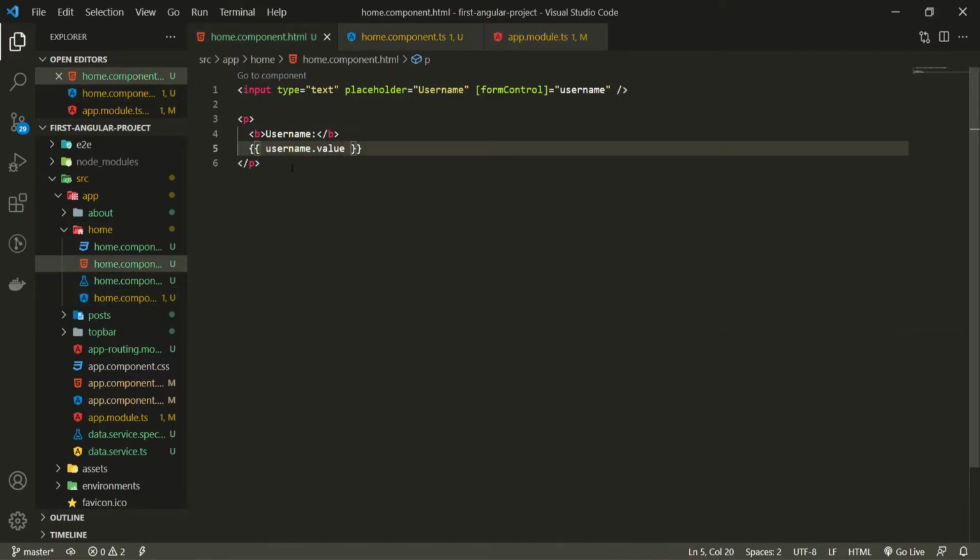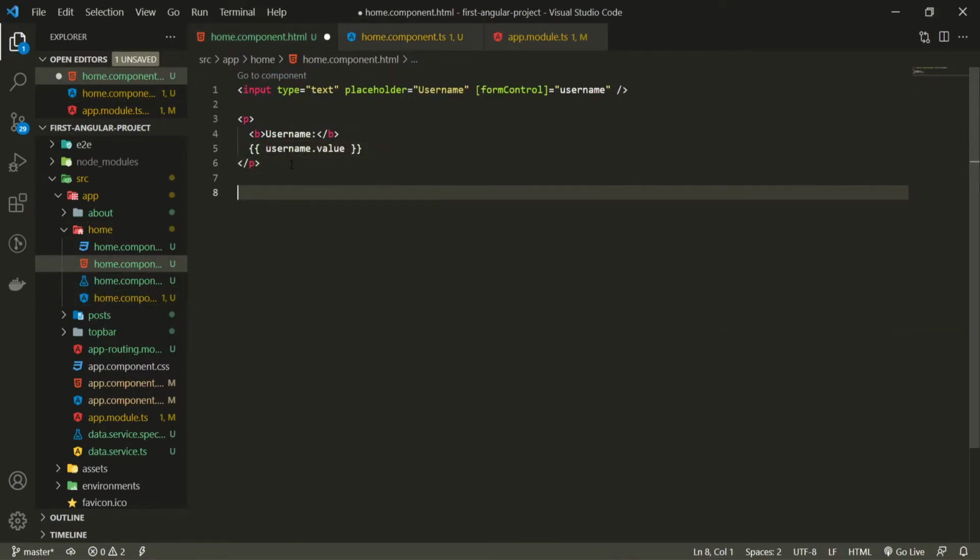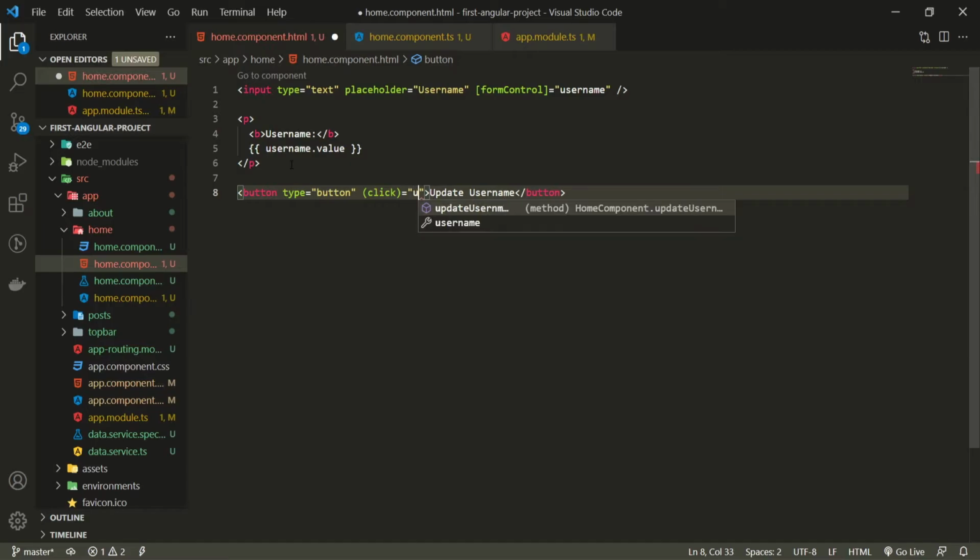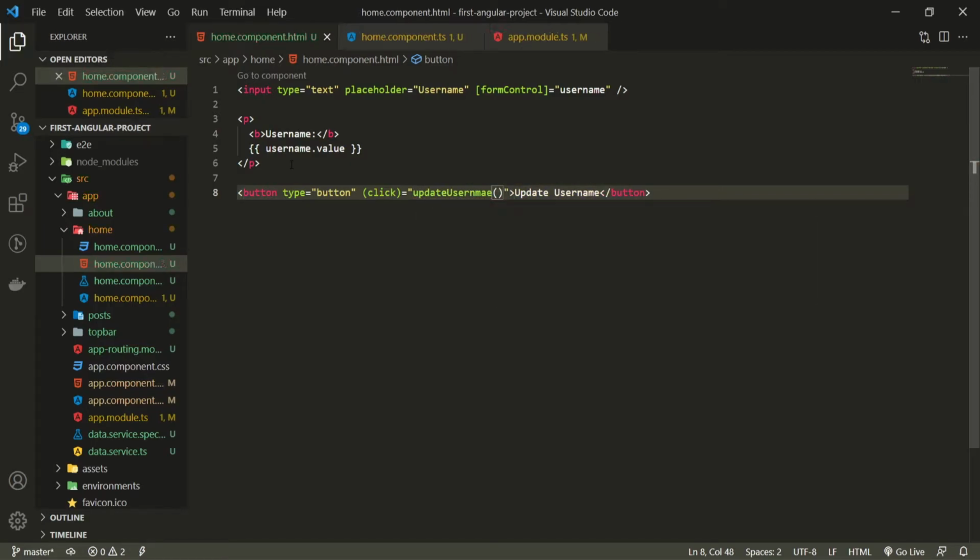Now in my HTML I can simply create the button here, button with the type of button, and here the text will say update username, and if I wish to run my updateUsername method, here I must use click event listener, which will listen to my updateUsername method that I have in my TypeScript file. By this, on my browser right now, we can see that if I would click on my update username, I would immediately get the data inside of my username form control, which should be shown in our input field and also in our paragraph here.